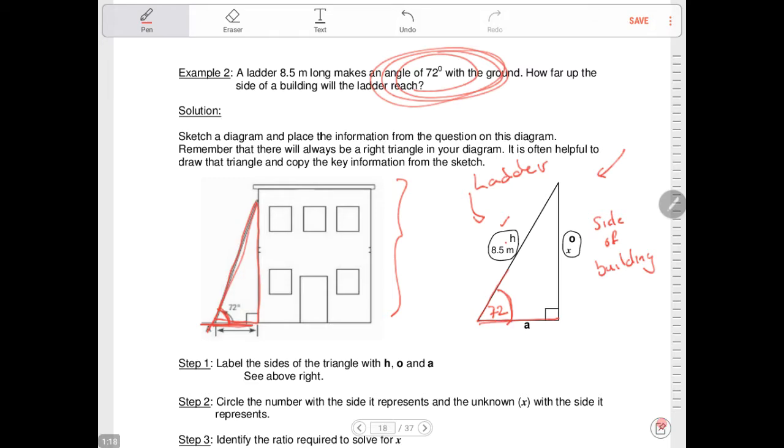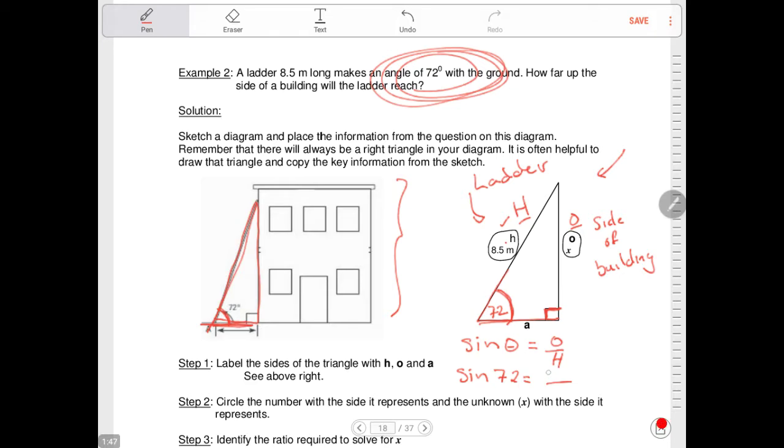Now, everything here is sine. So you know here's our sine ratio: sine of the angle is opposite over hypotenuse. Fill in what you can. Do we have an angle? The answer is yes, it's 72. O over h. Well, we better identify our O and our h. As you know a million times over, there's our 90. It points at our hypotenuse.